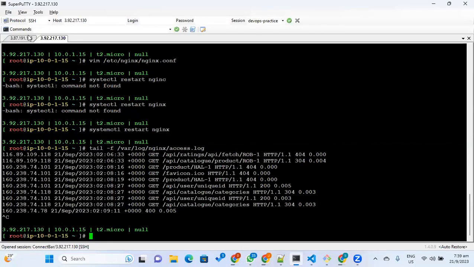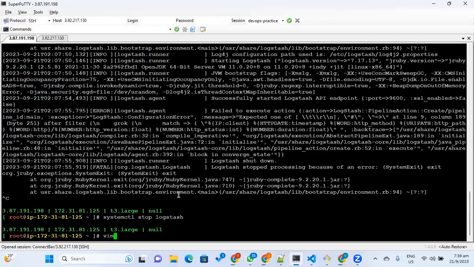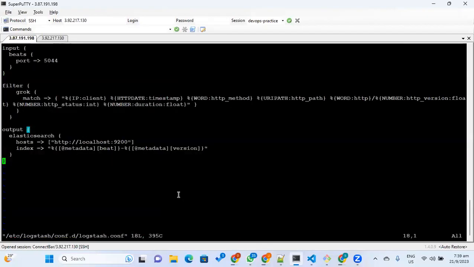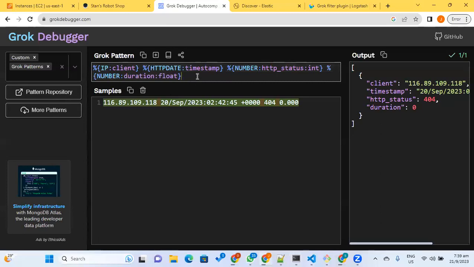And then in our Logstash configuration, so this is the pattern I'm going to apply.